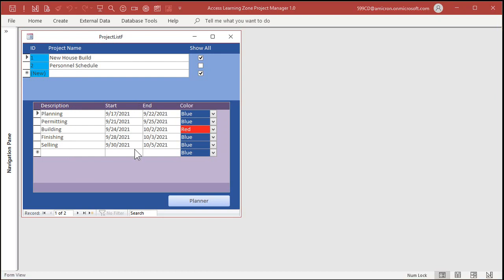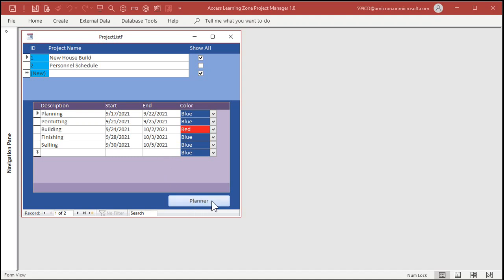Each task gets a start date and an end date, and you can either set these here or in the Gantt chart planner, which I'll show you in just a second. You can also associate a color, either red or blue. Yes, I'm going to add more colors in a future version, but for now, you get red and blue. In the developer walkthrough video, I'll show you how you can add more if you're in a hurry and you want to do it now.